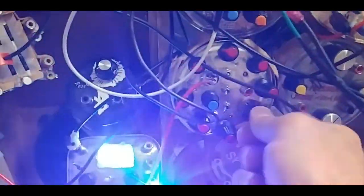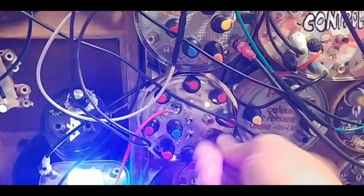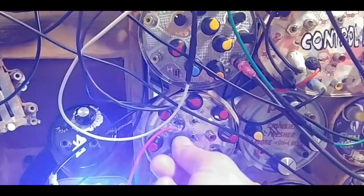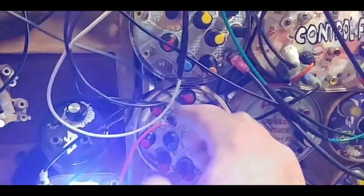Here's a CV sequencer. Each of these knobs is a CV. The light goes around and hits the knob, and that's higher pitch, lower pitch. It has different modes. I don't remember what any of these modes are besides the one that goes in a circle. Some of them are random, I think. Yeah, so anyway, I always just use it going around in a circle.